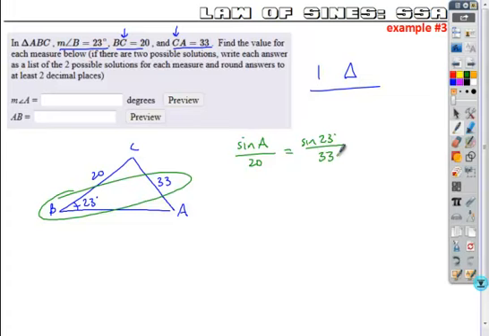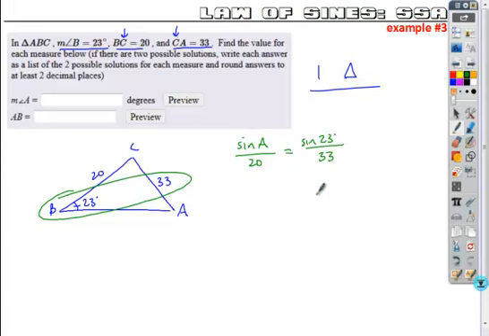Now notice this exactly flipped what we worked on the first time. The first one had the length, the side on top, the sine of an angle on the denominator. This one's the reverse. And this one's a little bit harder to solve. Your calculator doesn't solve for variables embedded in trig ratios. Does it matter which one you put on top?